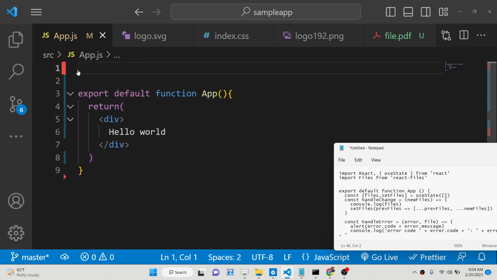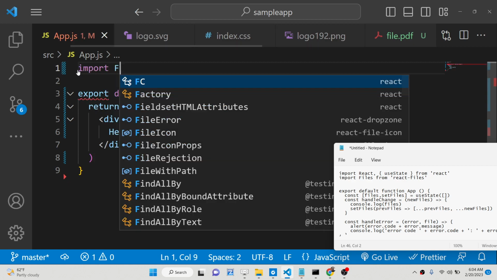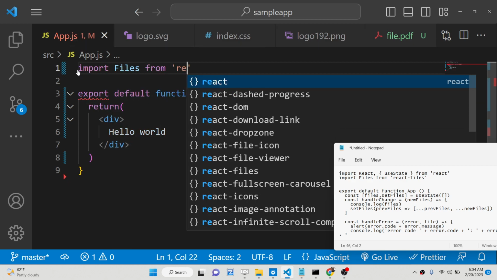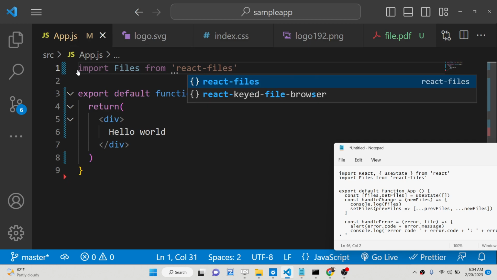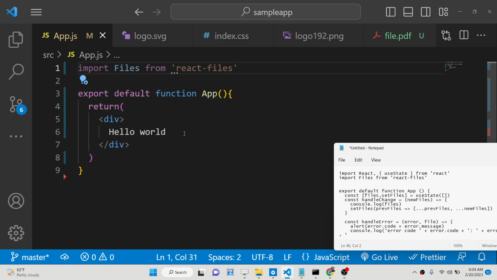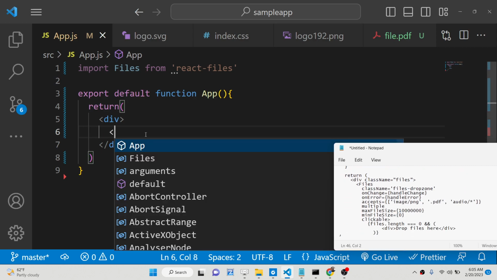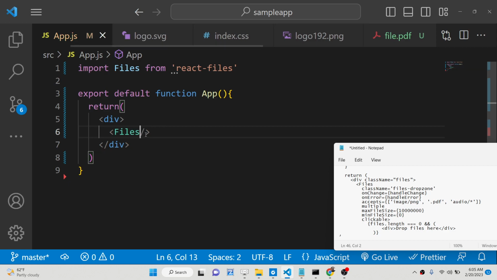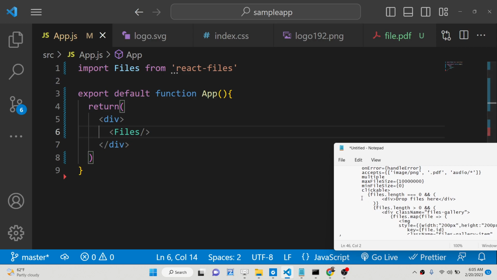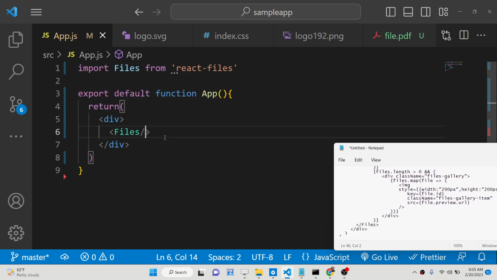And after this, guys, we will be importing Files from React files. That's all. And inside this, guys, we will be displaying this directive, which is Files. So it also has an ending tag.